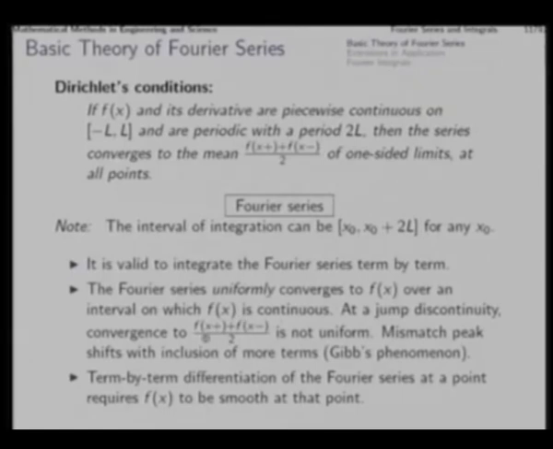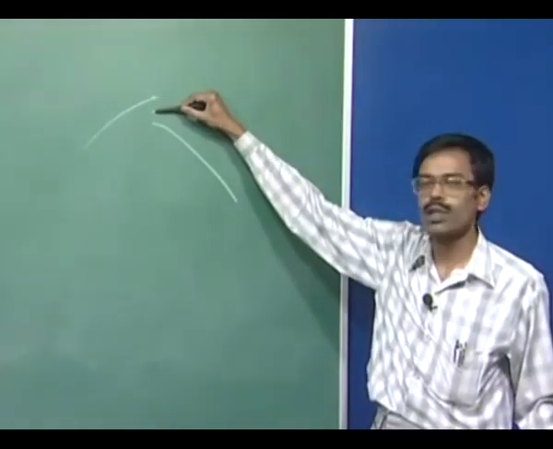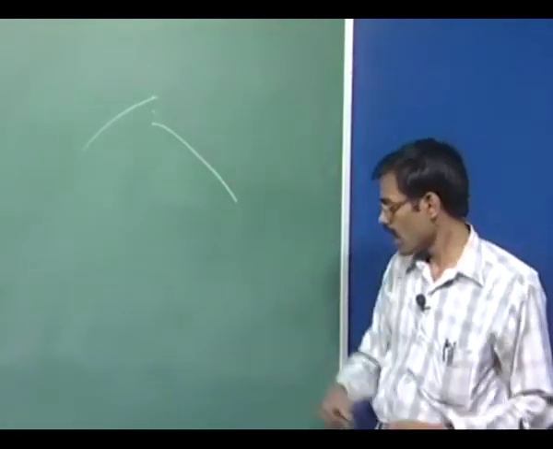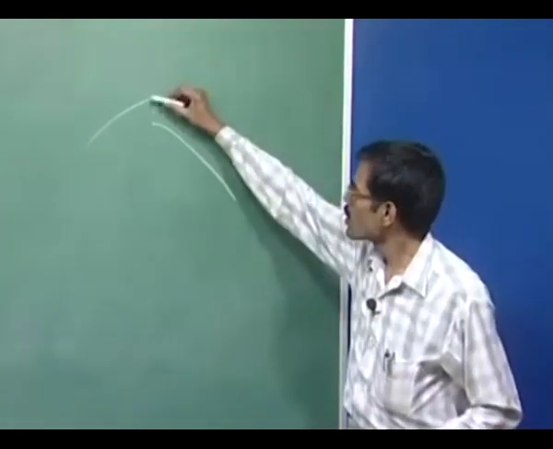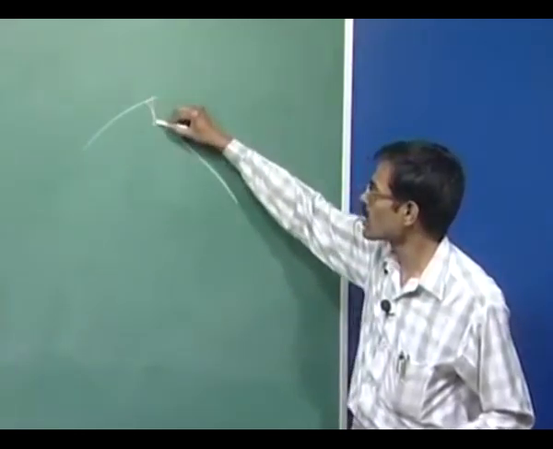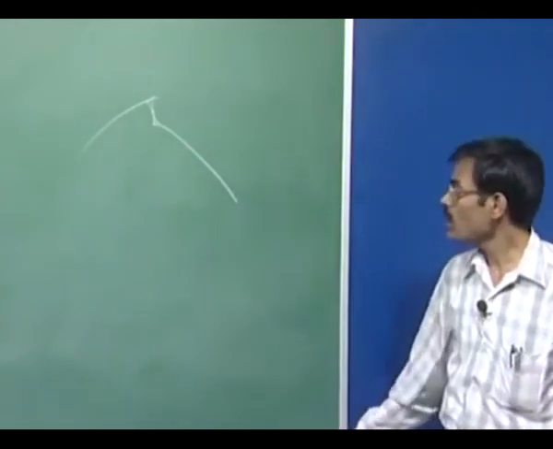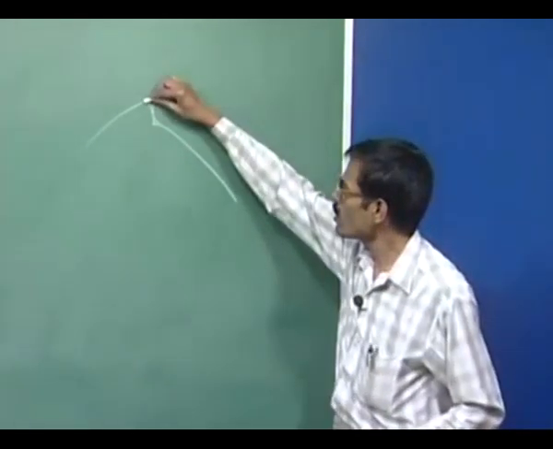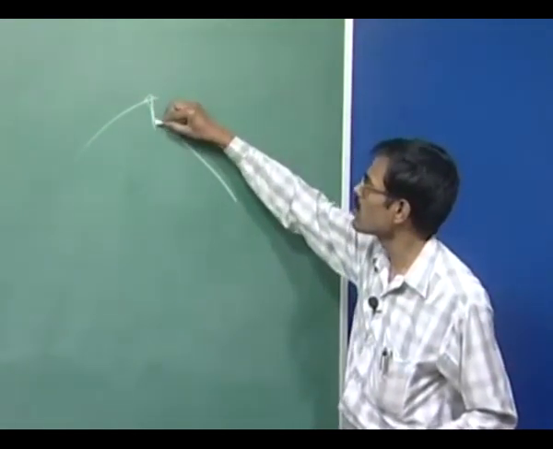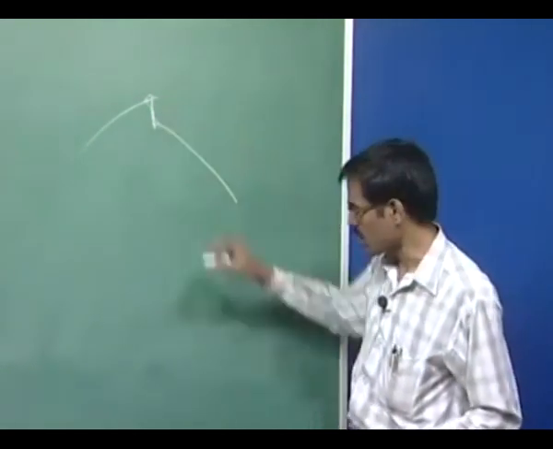So, at that point the function value is not reliable, and it should not be for that matter, because the function value is not this. Okay. So, at this point the function value is not reliable. So, around this point the convergence could be anything like this or like this. Okay. And for that matter, it is also noticed that there may be a little rise just near the discontinuity.